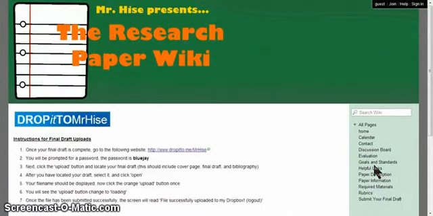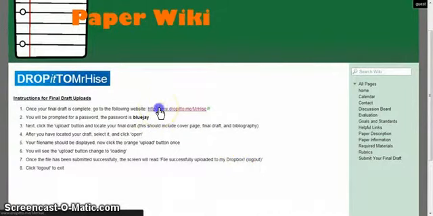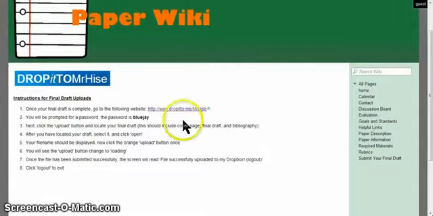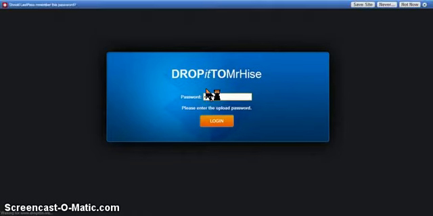And lastly is you're submitting your final draft, and we're just going to go ahead and wrap up the presentation with this. As you can see, I have some step-by-step instructions. What you're going to be doing when you're submitting your final draft is that you're going to click on this site, drop it to me, okay, and it's got the website already there, so you don't have to worry. Notice how it prompts you for a password, okay. The password is provided right here. It's Blue J, all in lower caps, okay. So Blue J.